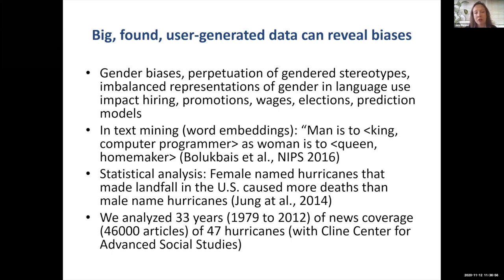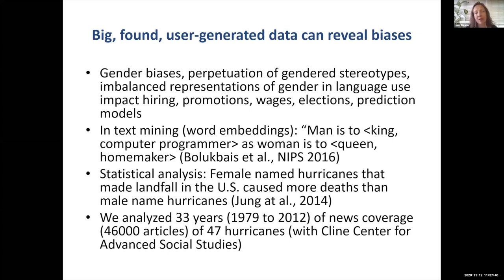We not only see this in computer vision, we also see this in text data. For example, people have found out that when you use word embeddings, which is a very common method to train text mining classifiers, and you try to find equivalence relationships, for example, you give the computer a prompt and say, man is to king as woman is to what? Then the computer would come back from these data with a geometric interpretation of words and say, oh, it's like queen, or man is to computer programmer as woman is to homemaker. So you see how large scale data that we have on the web and that have been generated often by many, many people might inherit biases that then our technology reveals.